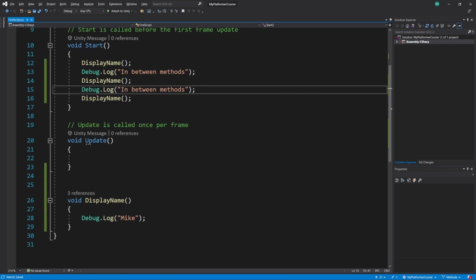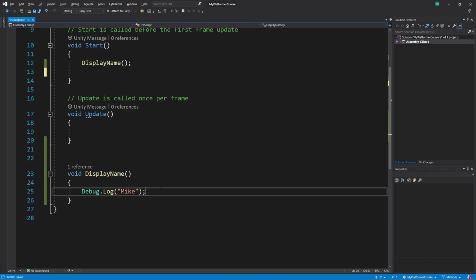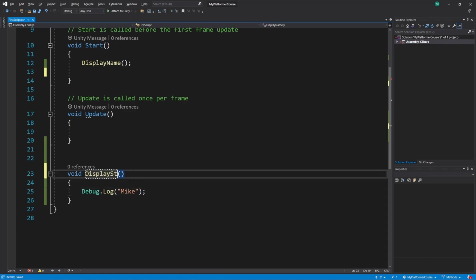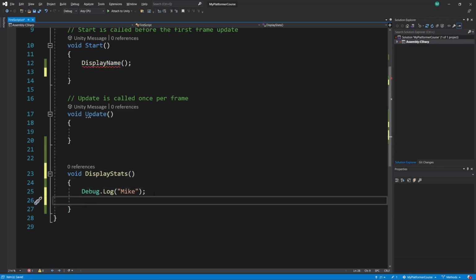Okay, and it's probably pretty clear already the benefit of a method where you can reuse your code. But just in case it's not, I'm going to show you why this is a benefit. So say we made a method, let's change this to DisplayStats. We'll put out our name.